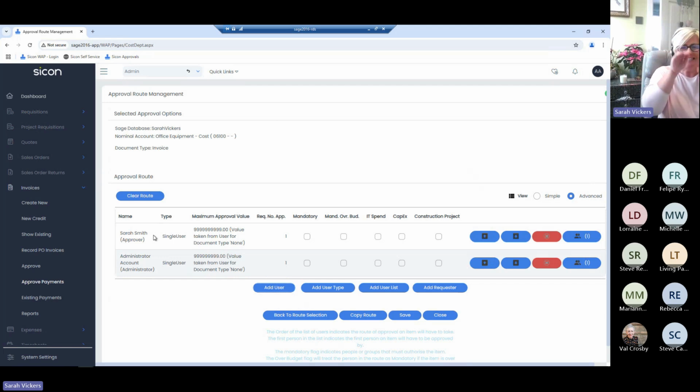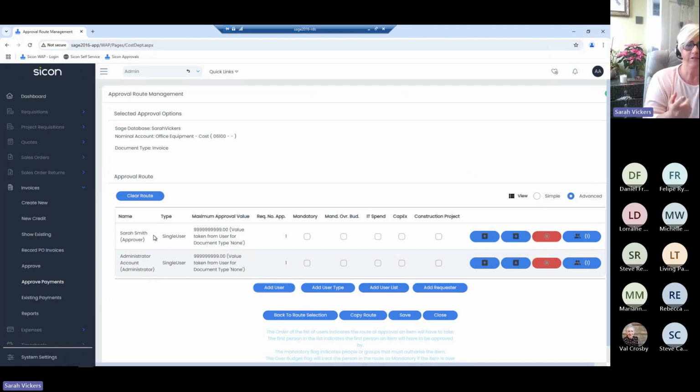You've got the ability to set up levels, basically, of values. So essentially you say, at what point do we need more people to sign off on it? So out of maybe 5 people that we've sent it through to, if it's only a value of £100, as an example, it only needs one of those 5 people to approve it.